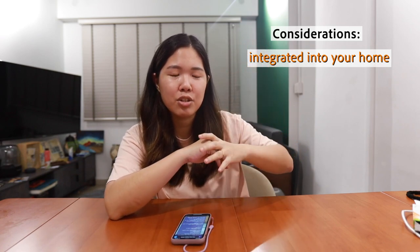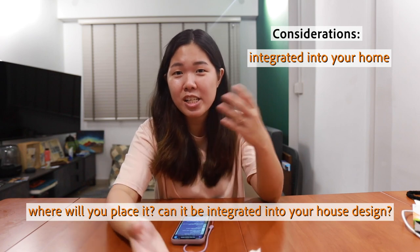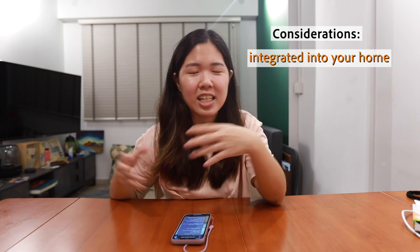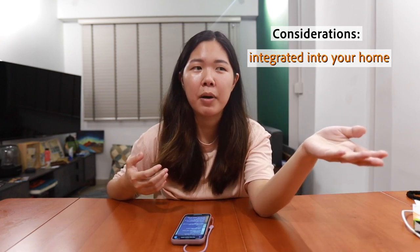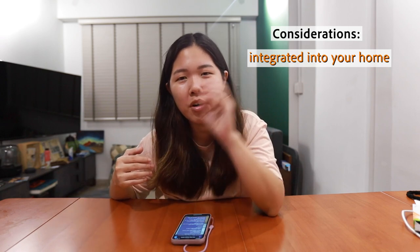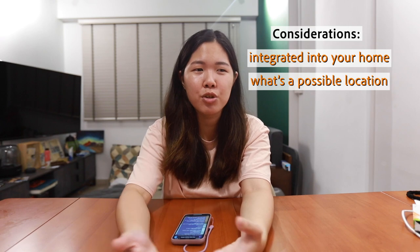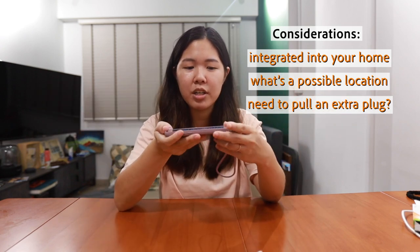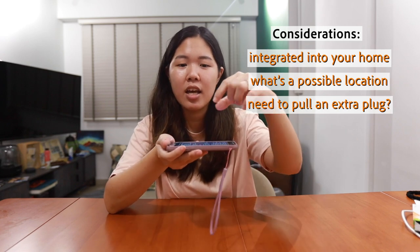Now that auto-emptying bin functions exist, you need even more clearance space, so you may need to make the shoe cabinet clearance higher. Even if you don't think you'll buy a robot vacuum now, plan for it in case you receive it as a housewarming gift or decide later to get one. For us, the shoe cabinet wasn't an option, and we considered the yard room but there's no plug there to charge it. Most robot vacuums need about 0.5 meters clearance on the left, right, and front of the docking area to navigate properly.